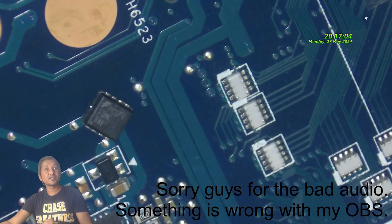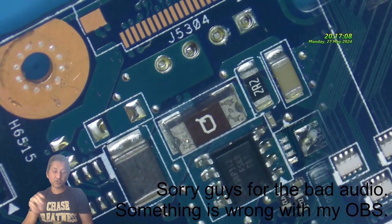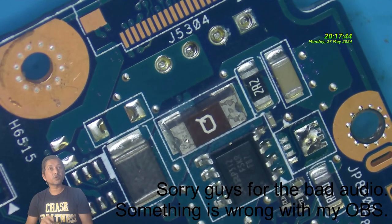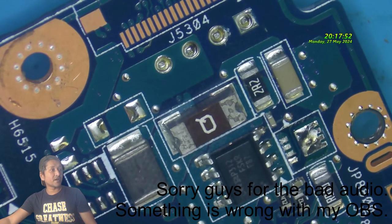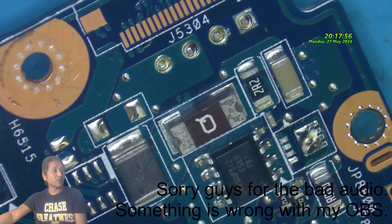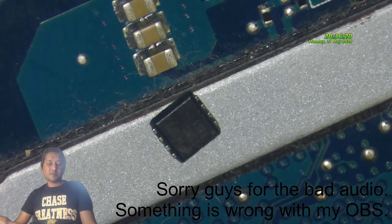Most laptops have N-channel MOSFETs. That's what I know. I will pause the video and try to see if I can get a MOSFET from my spare boards. I have one or two spare boards, dead or non-functional boards. I will try to see if I can get an N-channel MOSFET. Okay, I'll be back.